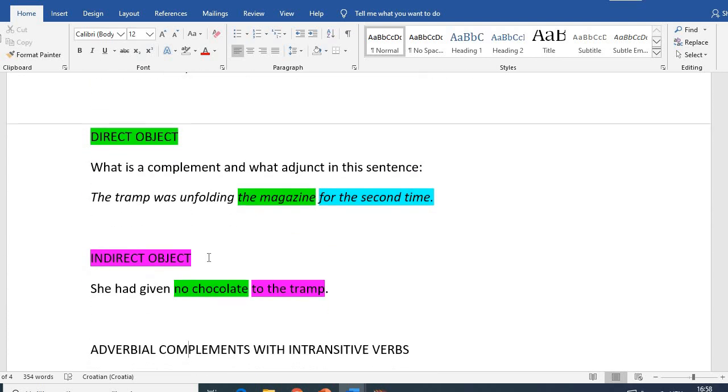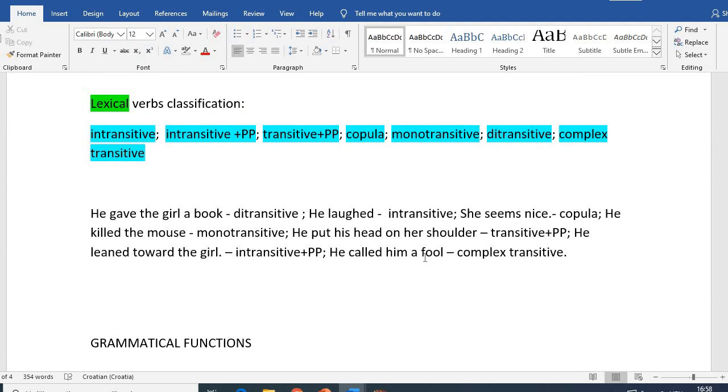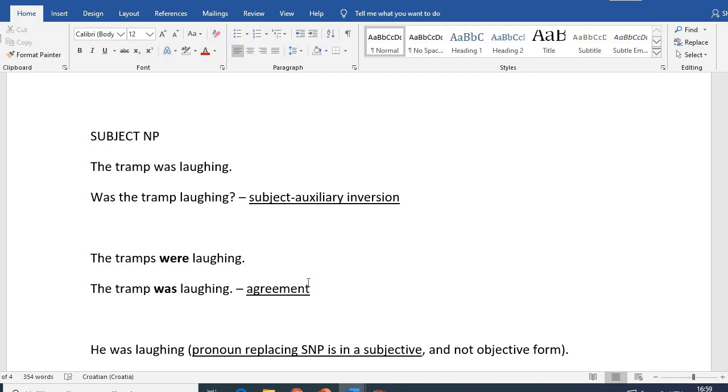Okay. Then, speaking about monotransitive and ditransitive verbs, do you remember that? Let's get back to this. You remember, if you have only one, usually direct object, like he killed the mouse, it's monotransitive, meaning one transition, one object. But if you have, okay, the first example, we have the verb and then the action goes first to this first object, and also we have another object. So we have one verb and direct transition from that verb to two different objects. So this is the ditransitive verb. Okay.